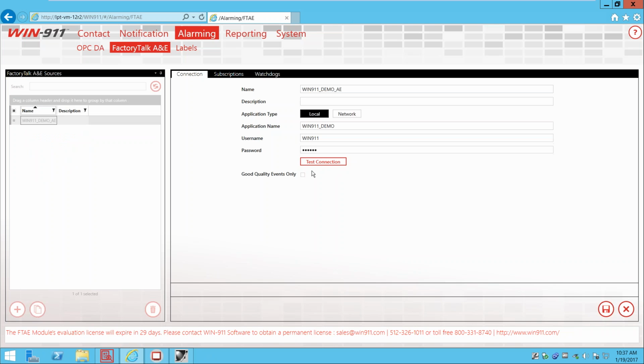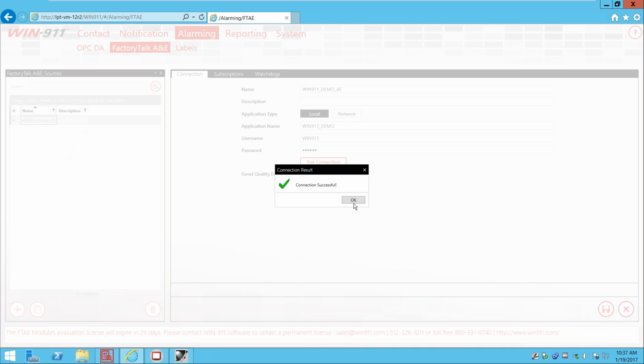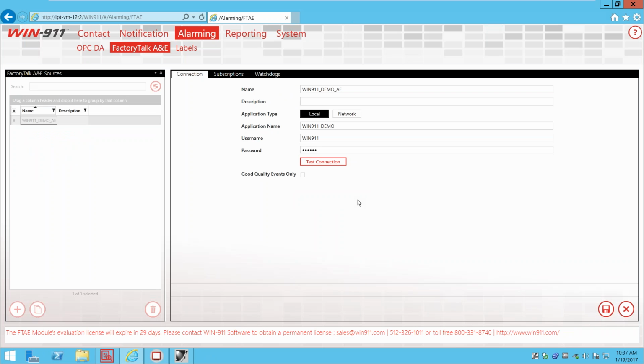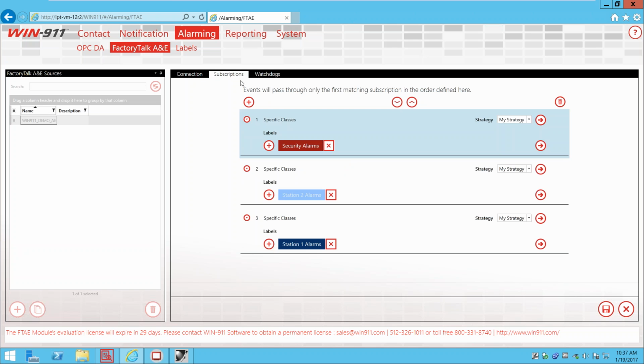All right, so once you define all that stuff, you can do a test connection. It's going to go over to the alarm and event server, try out the details, and see if you have access to the system. If you do, great. This good quality events checkbox, if you check this, we're going to ignore alarm updates that say bad input value or something like that, I don't recall exactly what it said. It's a bad input alarm, and usually you get those in big floods and you don't want to send all those out. So if you don't want to do that, you can check that box.